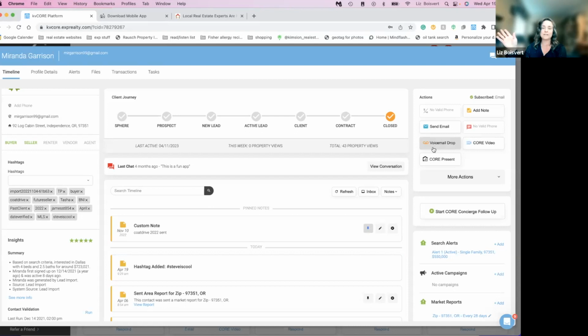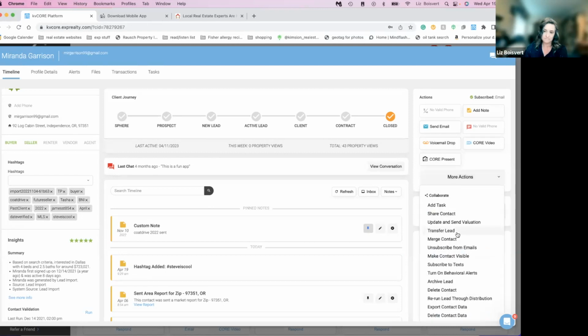Basically, if you wanted to send all your past clients a voicemail on Christmas Eve, wishing them happy holidays or whatever, you could do that to multiple people without their phone actually ringing, because you probably don't have the time to spend having 100 conversations that day, right? So it gives you the opportunity to leave a voicemail without making 100 individual calls. Core Present is awesome, but I'm going to show you another way to get there, but know that it is on your dashboard. So more actions.